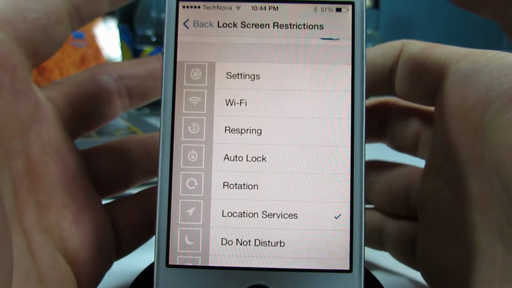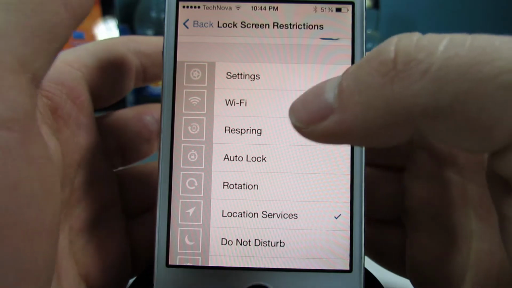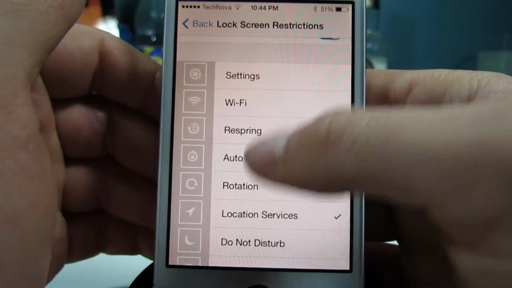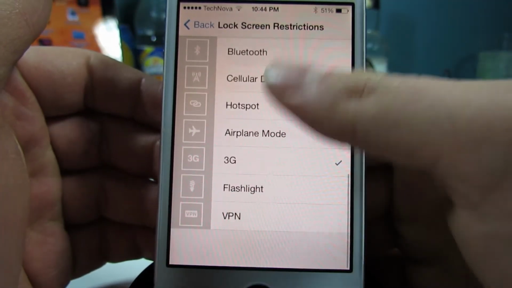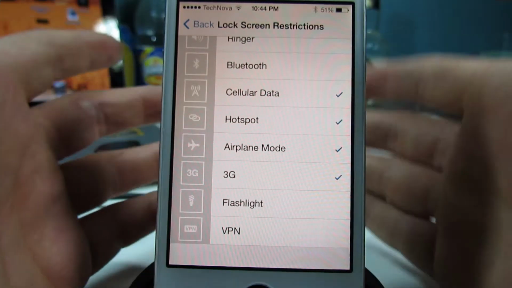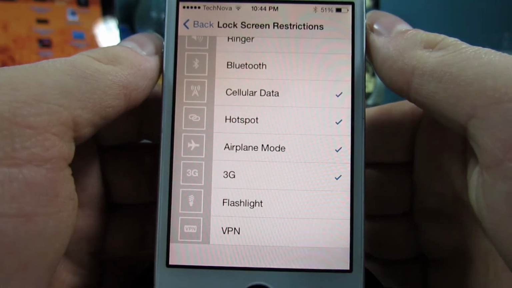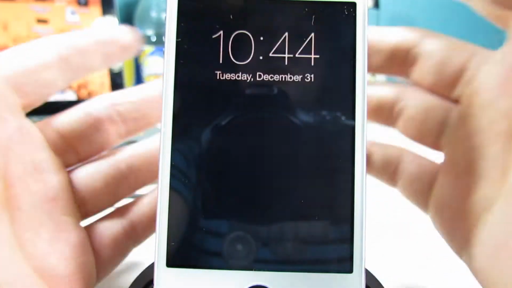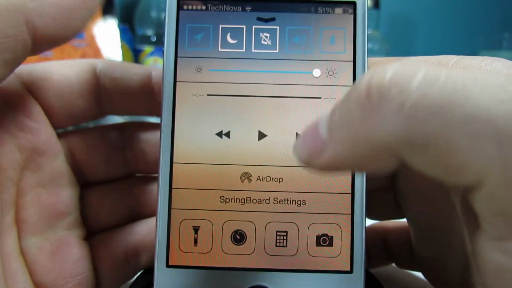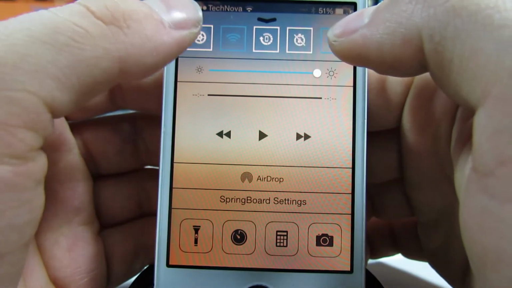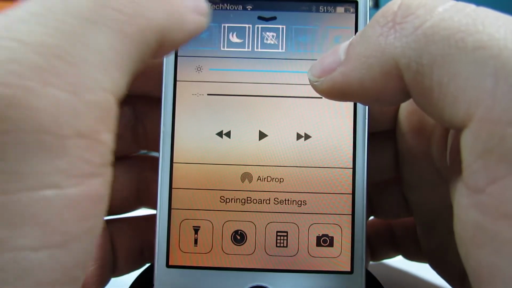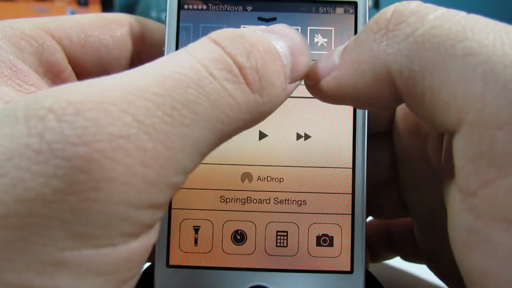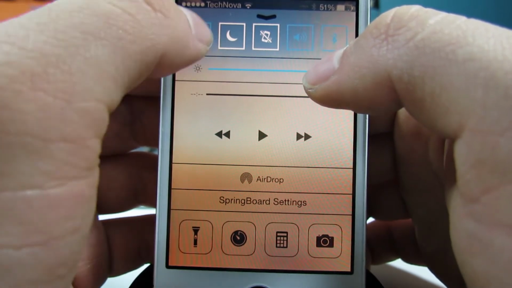Anyway, as you can see here, we also have another thing this tweak can do, and that's lock screen restrictions. There are some things you don't really want accessible. When you go on your lock screen, you don't want people accessing your settings, so you can disable those on your lock screen. Something I believe I do have disabled is the ability to toggle location services.